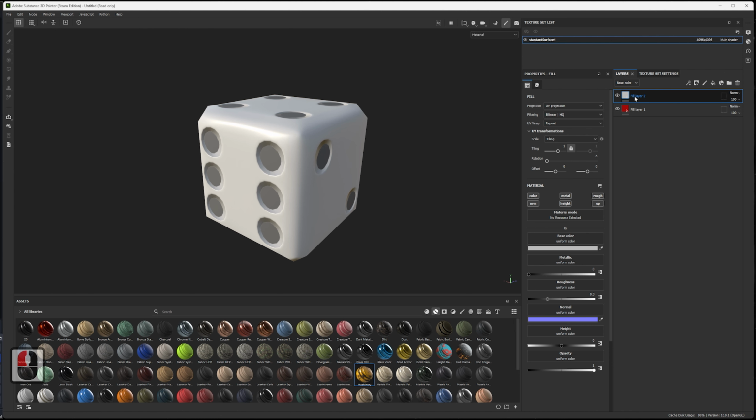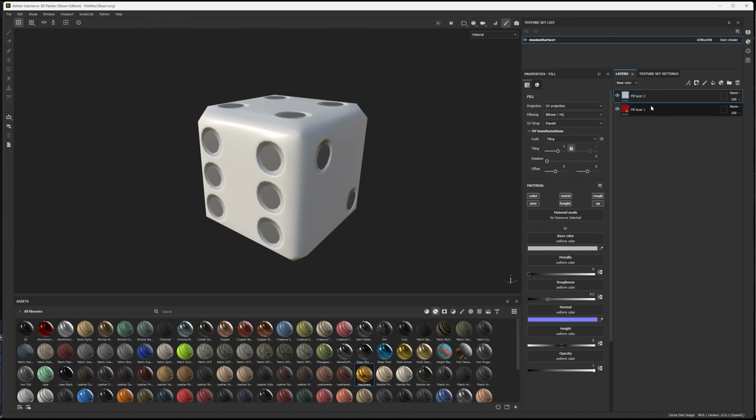Now you'll notice right away with that fill layer that the layer before it has completely been taken over. Like we've lost the opacity and everything. And that's because it's above this layer here. So if we want this layer to come through at all, we'll need to apply what's called a mask.